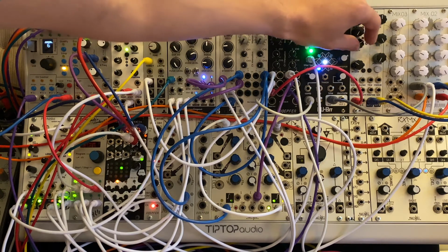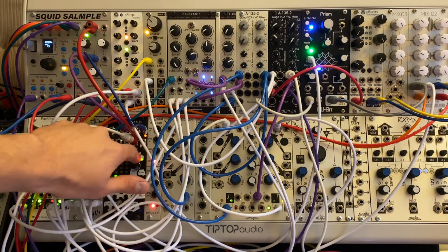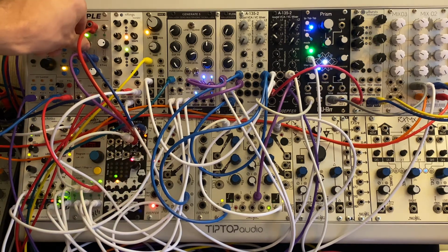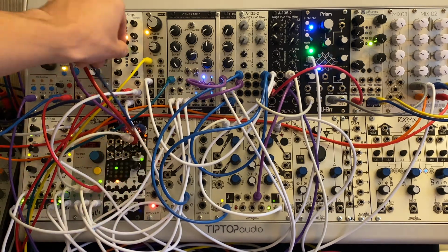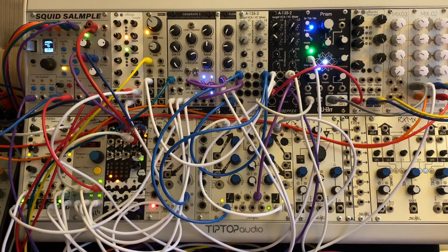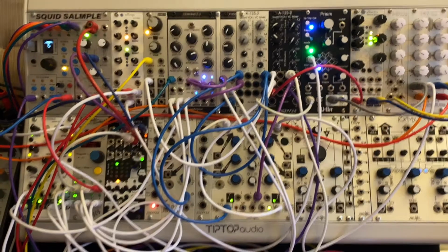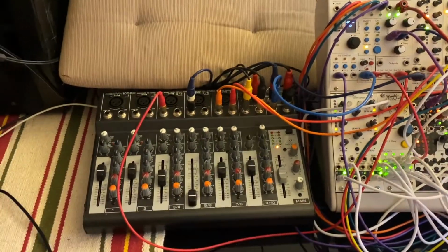Adding a little bit of feedback with Clouds there. I can stop the mimetic digitalis from switching the octaves and do it manually. I can change the brightness of Rings, which is handy. But the main thing that I found to be very useful when I'm playing this patch is the mixer.